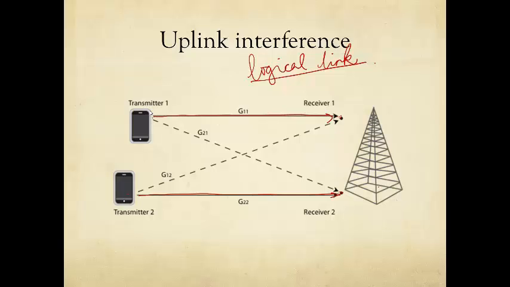And we say that there is a transceiver pair from the transmitter one to the logical receiver one, and then from transmitter two to the logical receiver two. So happens these two logical receivers are physically co-located at the same spot. And then what about interference? When transmitter one talks, the energy propagates, and part of the energy will be picked up by this logical receiver two.